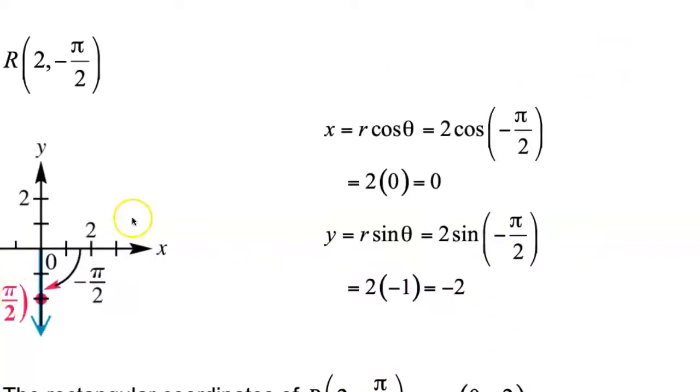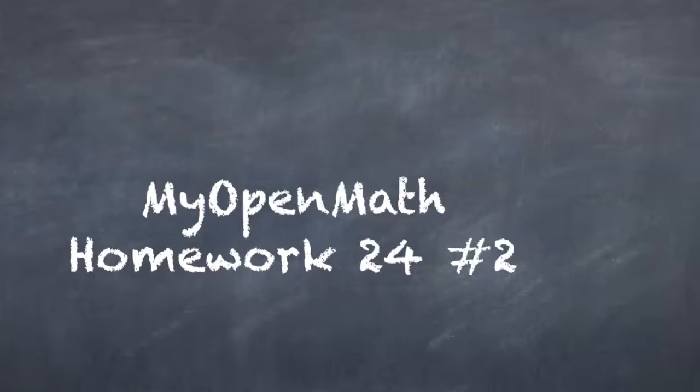And then for our third example that we had looked at earlier, here again we can transition this to what we would expect it to be. This is 0, negative 2, right? How do we get that? We multiply the radius value times the cosine of theta. So in the x case, that becomes 2 times cosine of negative pi halves, or 2 times 0 is equal to 0, and then 2 times sine of negative pi halves is 2 times negative 1, or negative 2. So there's your process.